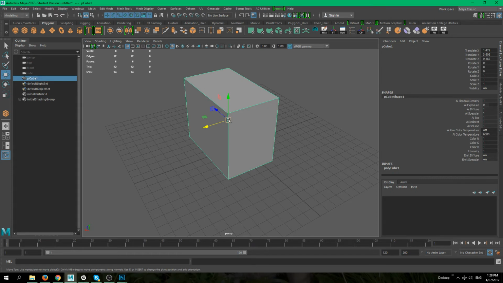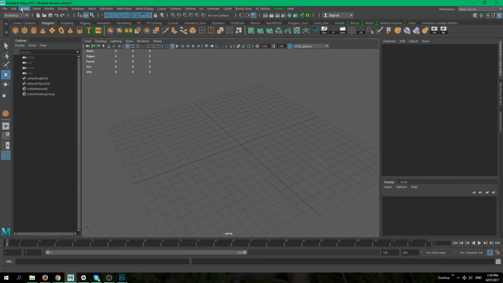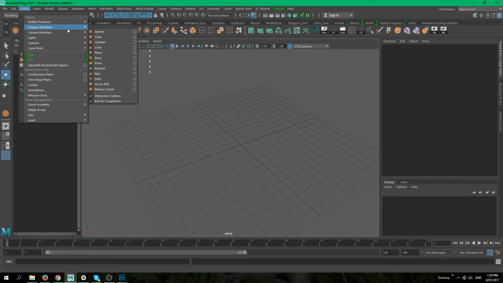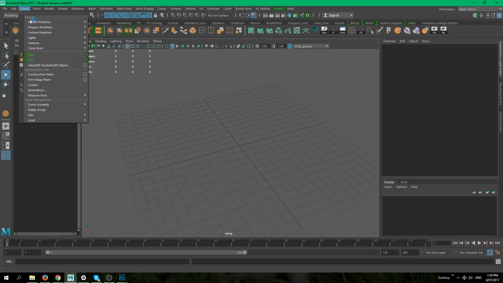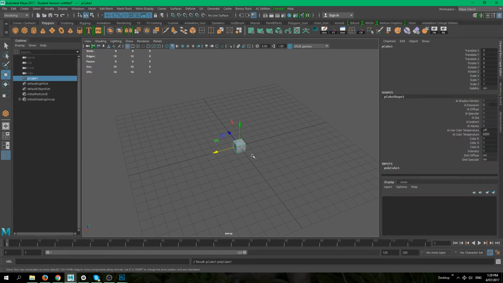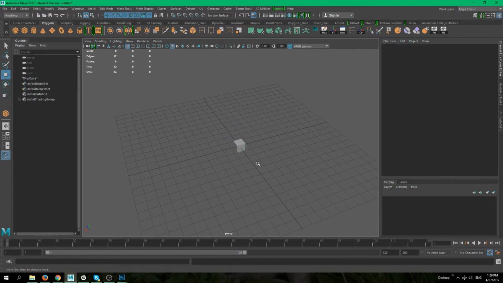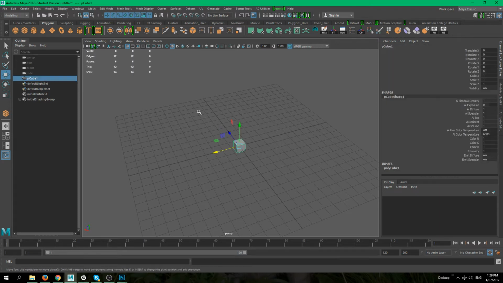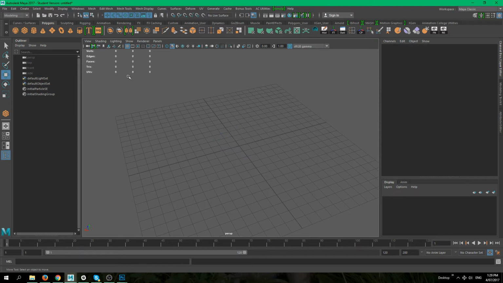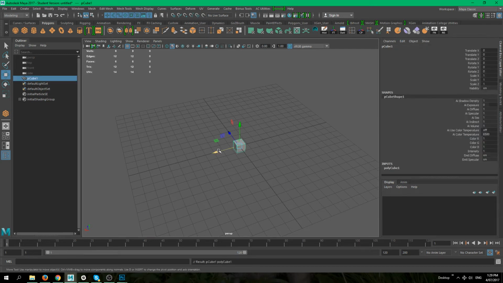So instead of using this interactive creation tool, I usually turn it off. So we'll go under create, polygon primitives, and we will uncheck this interactive creation. And now we can go back and create a cube from here. Also, alternatively, instead of going into the menu, I will press delete on my keyboard to get rid of the cube. You can also create it from the shelf, so there are a couple of primitives available to you on this polygons shelf, and I usually use it all the time. Most of the time when you start a new model, you will be starting from a primitive.